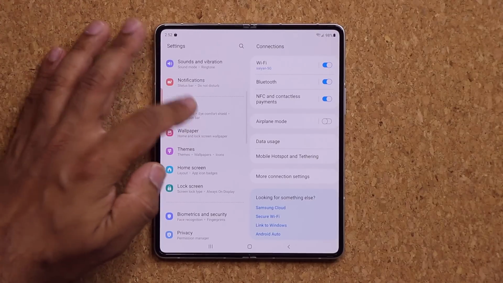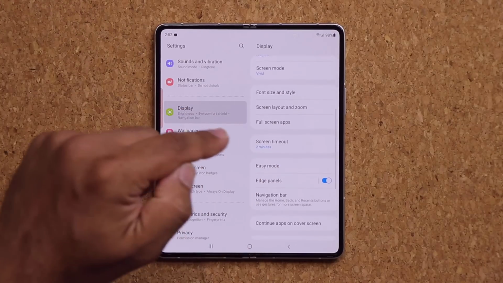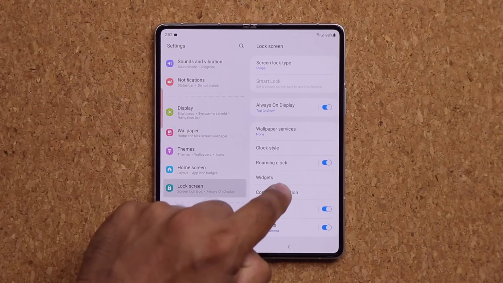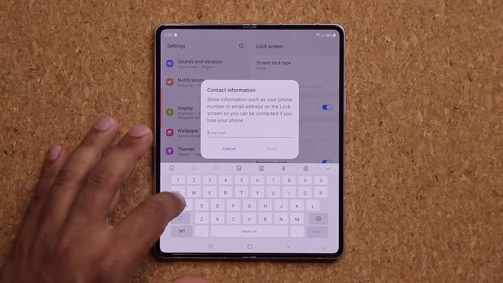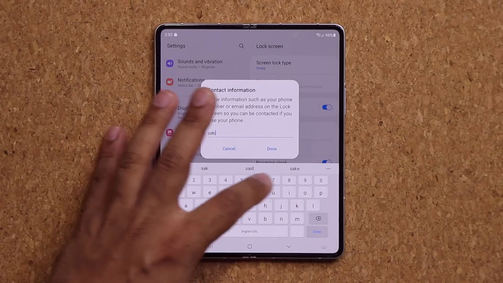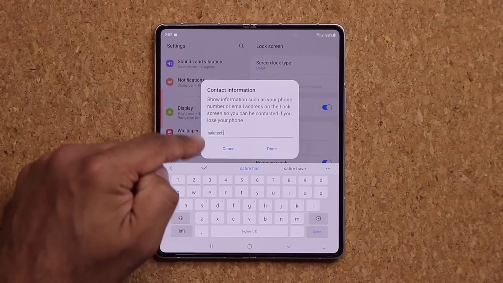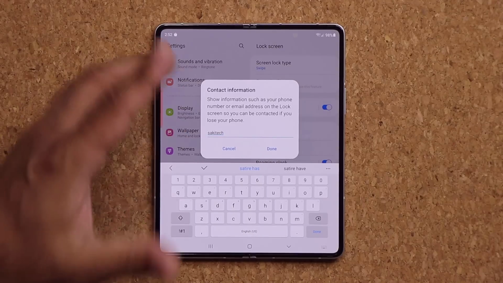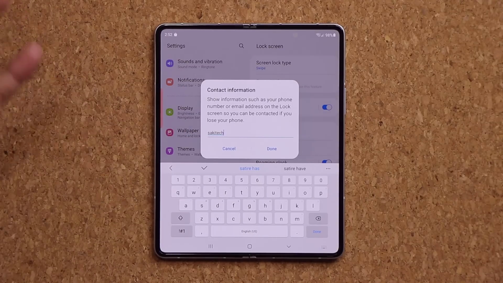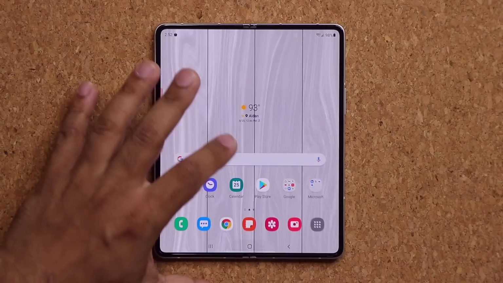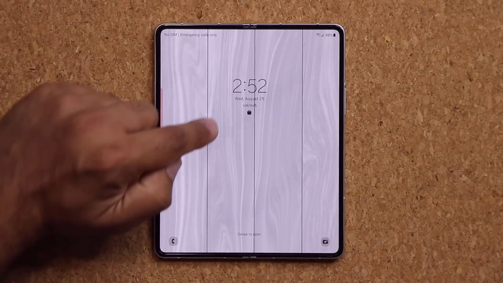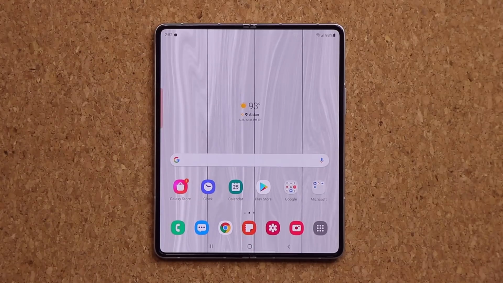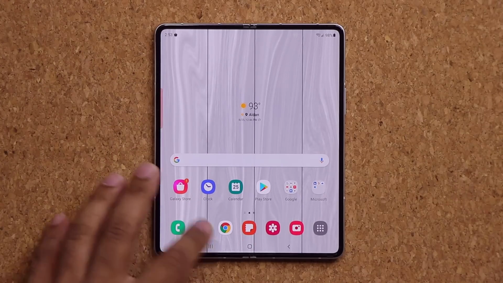I like to go to my display and... actually no, I'm sorry. I want to go to my lock screen, and the first thing I do is I tap on contact information and actually put a little signature on my phone. You can use this to put your contact information. If your phone gets stolen, somebody can see the display and contact you. Nobody really does that. People usually just steal the phone. So what I like to do is have a little personalized signature on my lock screen. Though it says SAKITECH, you can have a quote, you can have your name, you can have whatever you want, a nice text field.